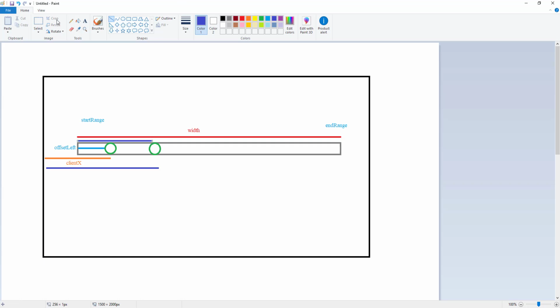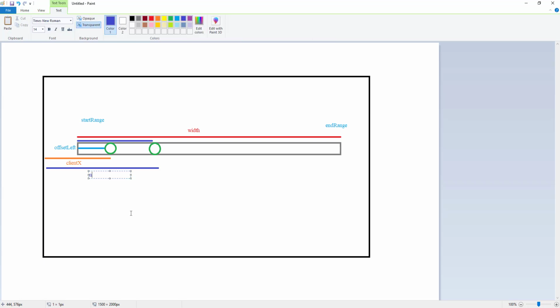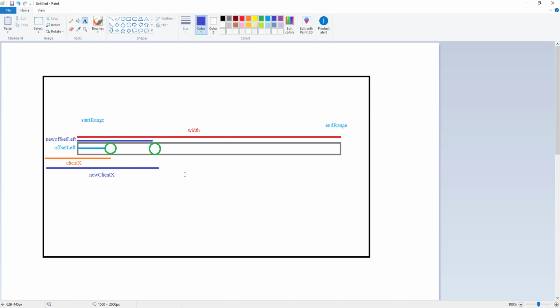I can write here new client X, and here new offset left. Yes, for now it's okay.